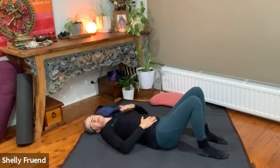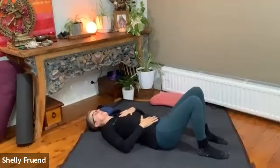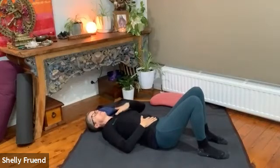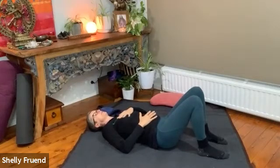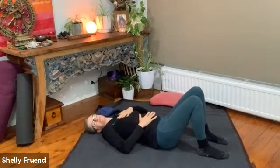Now let's come into the diaphragm pump just to make sure that your diaphragm is moving as freely as it can. So with one hand on your abdomen and one hand on your chest, you imagine you have a balloon in your abdomen and a balloon in your chest. You breathe in and feel that balloon in your abdomen. Now hold your breath in, pump it into your chest without breathing out. Then allow it to go back into your relaxed belly balloon, into your relaxed chest balloon, into your relaxed belly balloon.